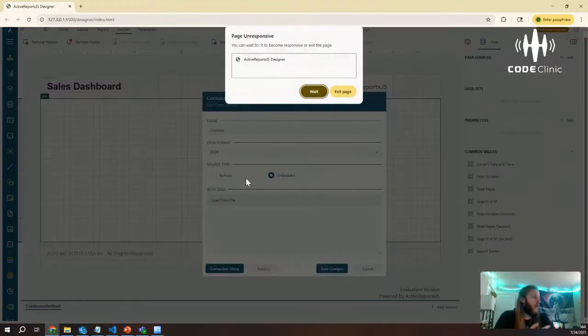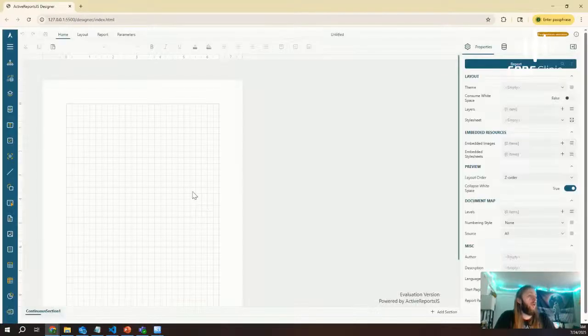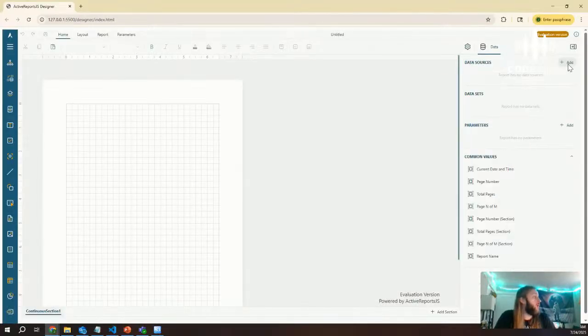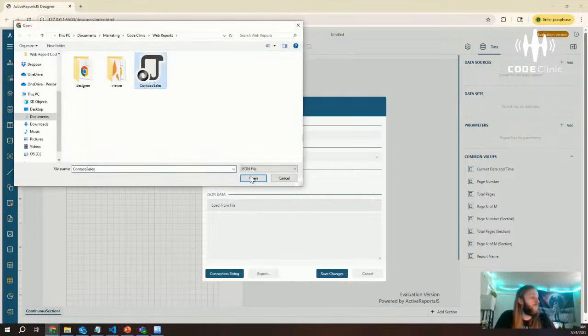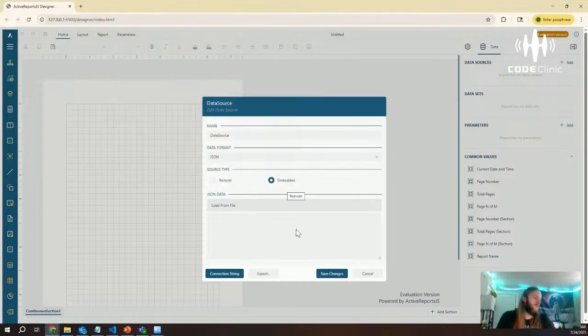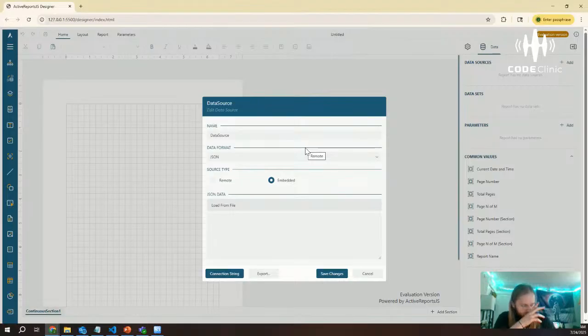Now, as I had mentioned, go ahead and reload this. It seems like we ran into an issue importing our large embedded data. So we'll go ahead and do this again. Now, since I accidentally refreshed the page, we're going to have to go through and very quickly recreate our headers and our footers here.